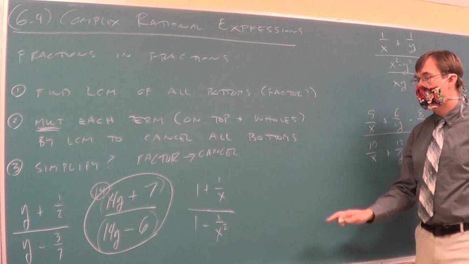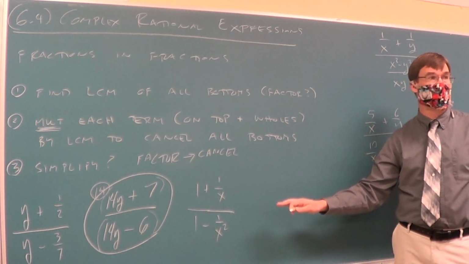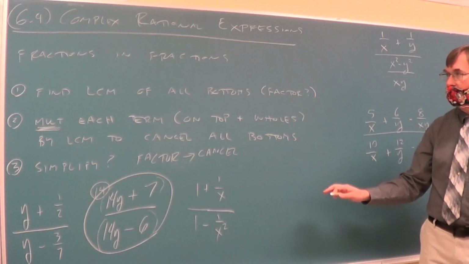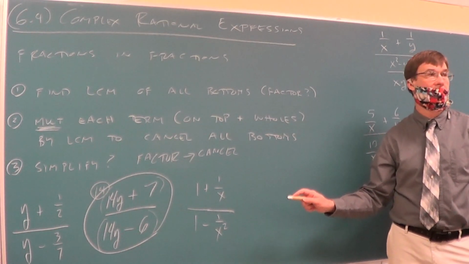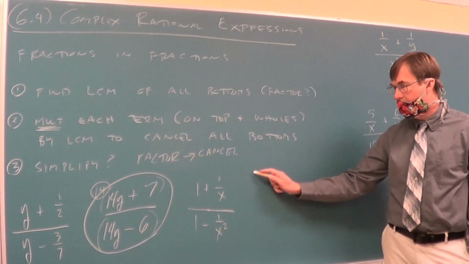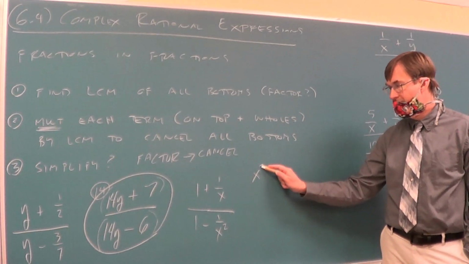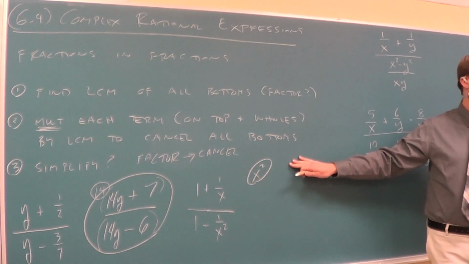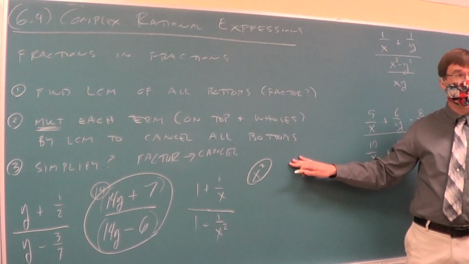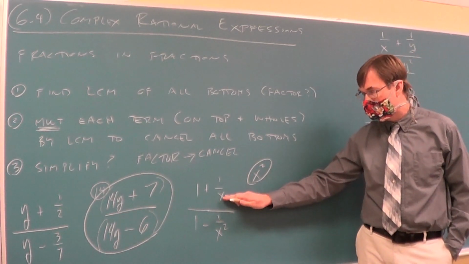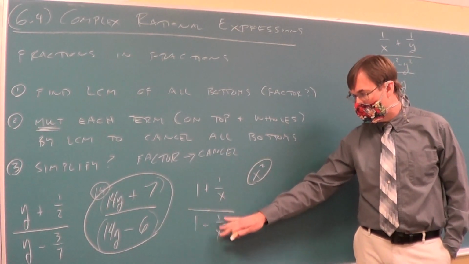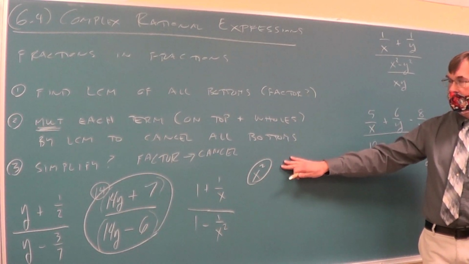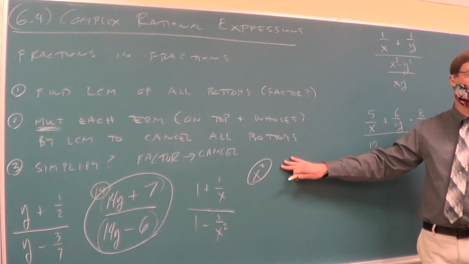Okay, so let's do it again. What part of the problem are we looking at first? All the bottoms. We look at all the bottoms and we're trying to pick the LCM. What are we going to pick for an LCM? X squared. Because the word of the day for LCM was we pick the most we ever saw in one place at one time. So this has an X. This has an X squared. We're only looking at the bottom. The most we ever saw in one look was the X squared. Question about picking LCMs?